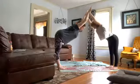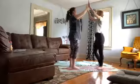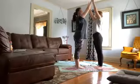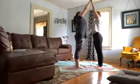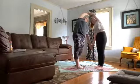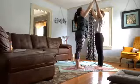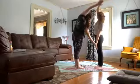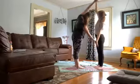And we'll push against each other, slowly coming all the way back up. Let's come closer. Let's go ahead and take our right, or not right, I'm going to kind of lead her to the side. And they're just going to reach up and over. Maybe trying to sniff your armpit and come all the way back up. Opposite side coming down. You're going to reach up and over. And we'll come back up.